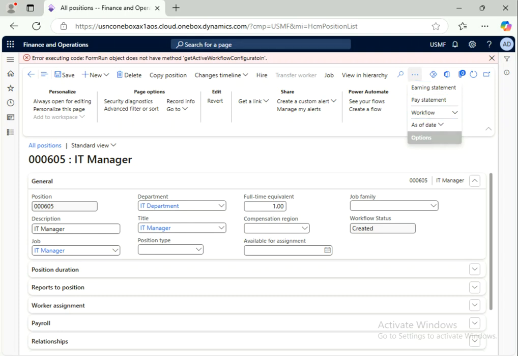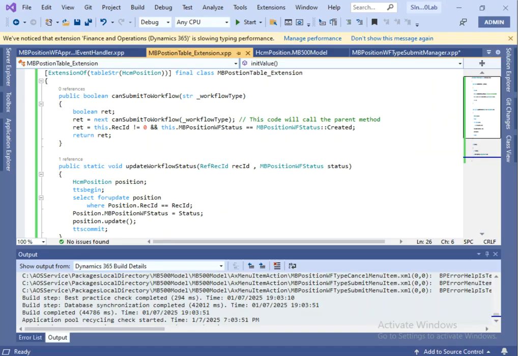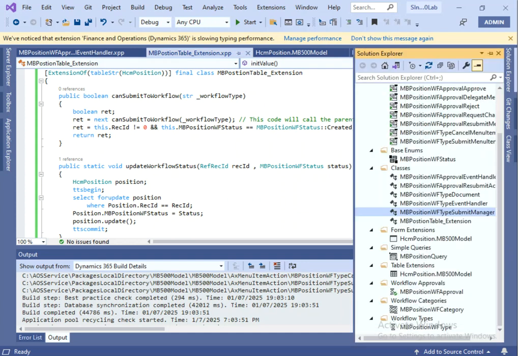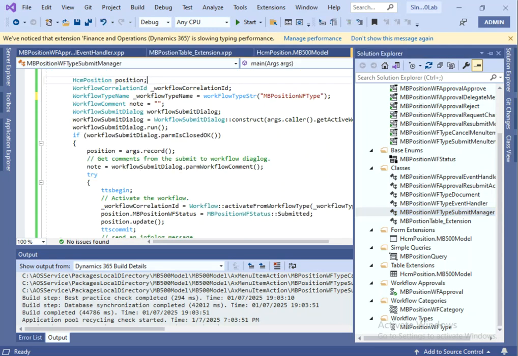Let me open the editor. Here, navigate to the solution explorer. Even though no error issue is found, we'll go to the submit class, double click and go to the submit.